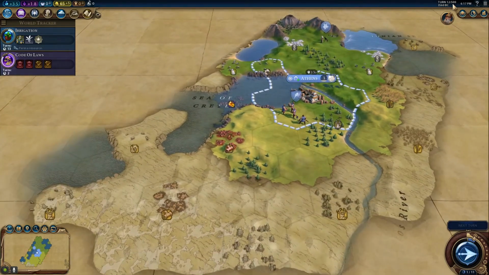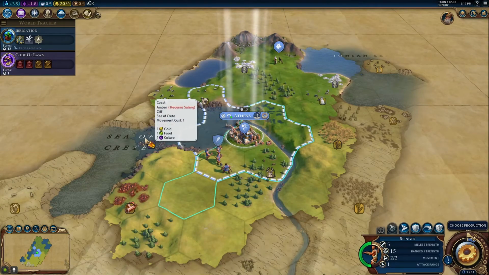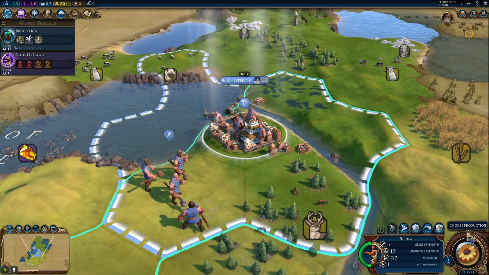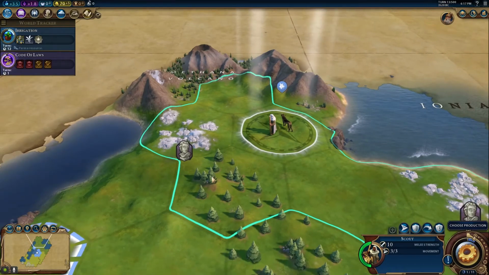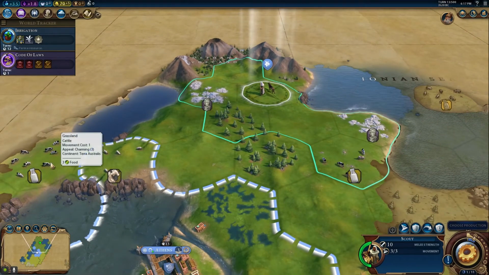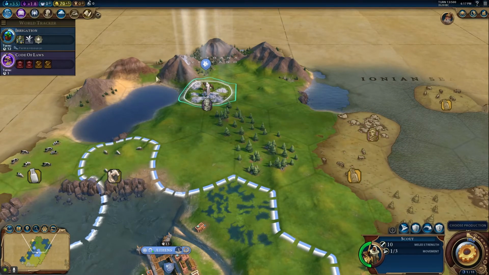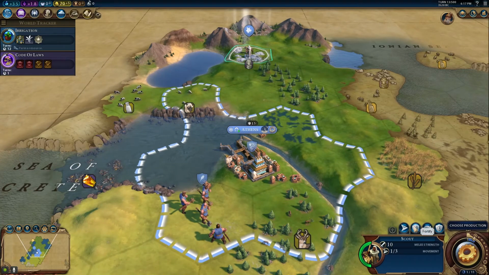Always want to keep an eye out. I want to go over here and see what's on this side. Oh, there we go. We got our slingers. Fantastic. So they're going to stay put in the city. Okay, my scout's going to make his way over here. Ooh, lots of mountains here. Oh, this would be a really good place to have a city. We'll have to do that. We'll have to branch out.